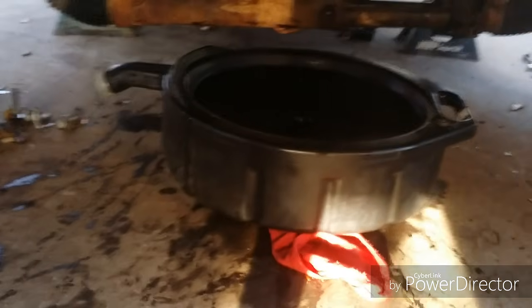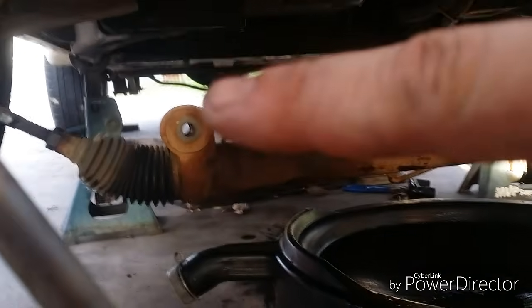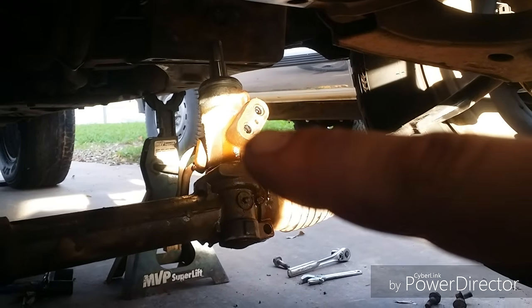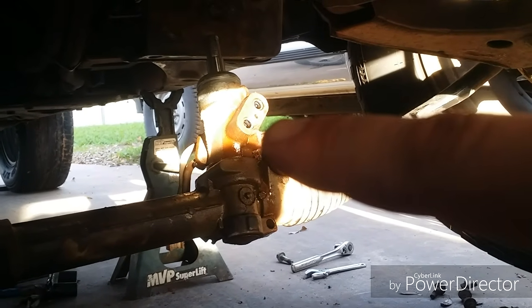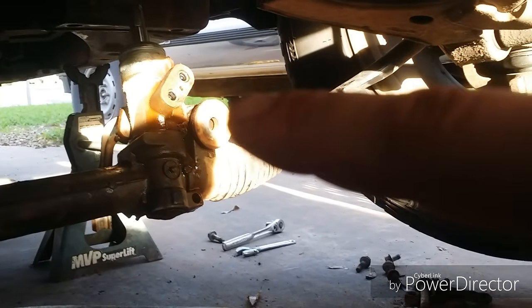I also realized that I was going to have to clean the gasket surface on the oil pan. So I did have to drop the rack the rest of the way a little bit. As you can see, I got some good sunlight. You just undo that one main bolt here, and along with the one main bolt on the other side. You can leave them connected to the rims. And then that's an 8mm nut holding a flange and holding both pipes in, so you don't have to worry about a line wrench.